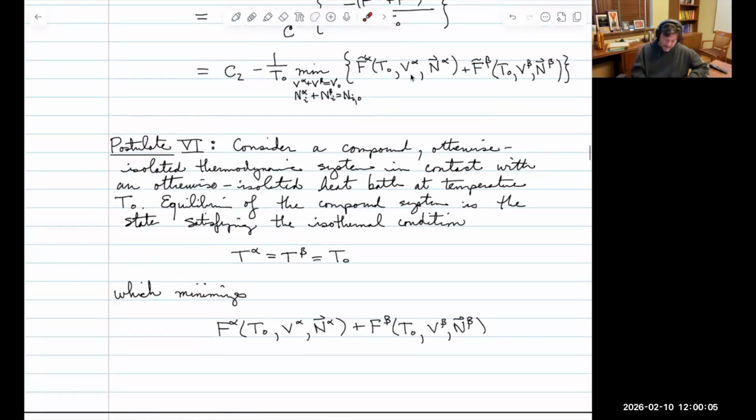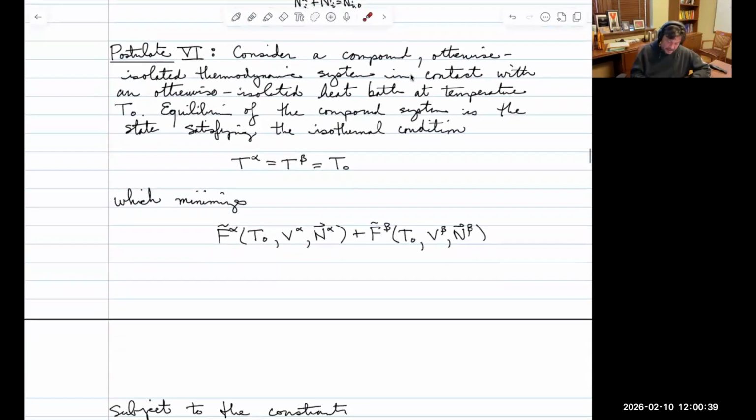And why is it the sum of the two? It's because those are the two free energies that appear above, just that of the state alpha and the state beta. You might say, well, where's the free energy of the bath? That's not important for us. We're focusing on the equilibrium of the system for the two originally isolated subsystems, alpha and beta. The heat bath is so large that we don't really have to consider its conditions for equilibrium. That's the whole point of this.